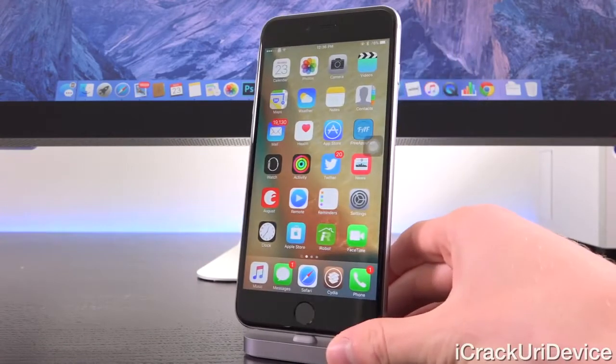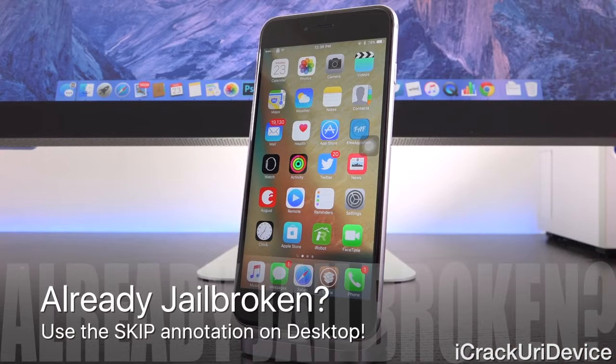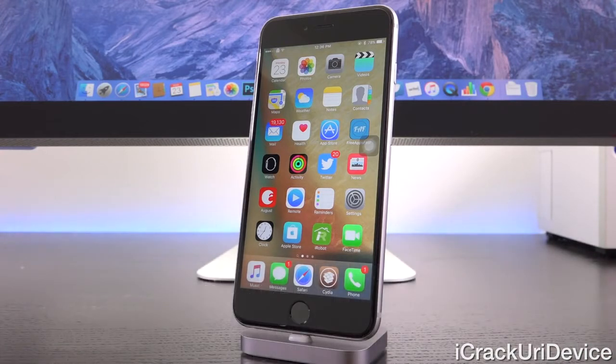Now, with that said, obviously you're going to need to be jailbroken to install any of the tweaks I'm going to highlight in today's video. If you have yet to jailbreak and you're on 9.0.2 or lower, you can still do so successfully utilizing the latest Pangu jailbreak. I will have it linked for you guys directly on your screens now.